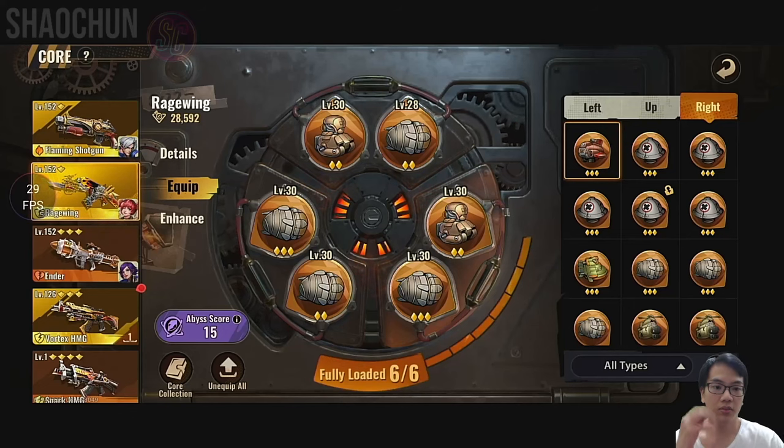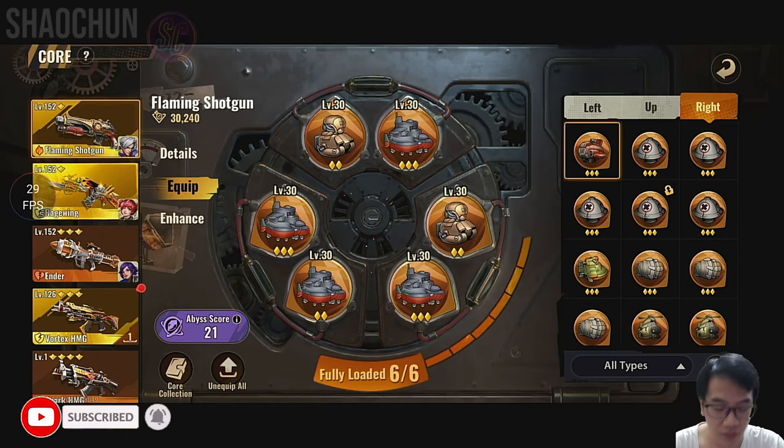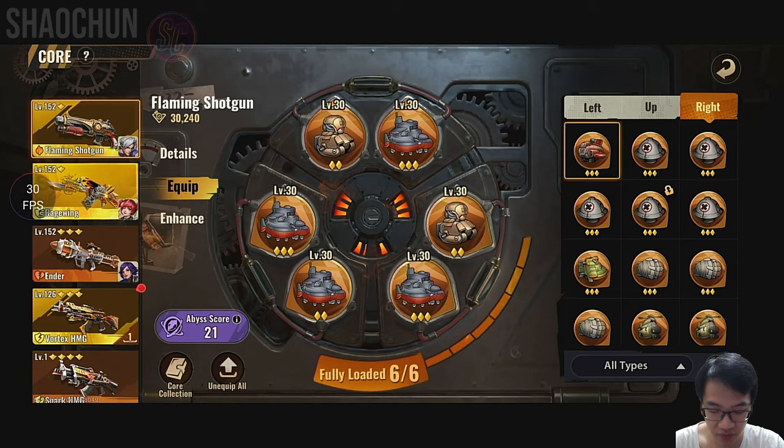Hello guys, welcome back. So I'm going to discuss with you the new cores that we have once you play on the Abyss joint operation difficulty 6. Yeah, we have 4 different new cores.